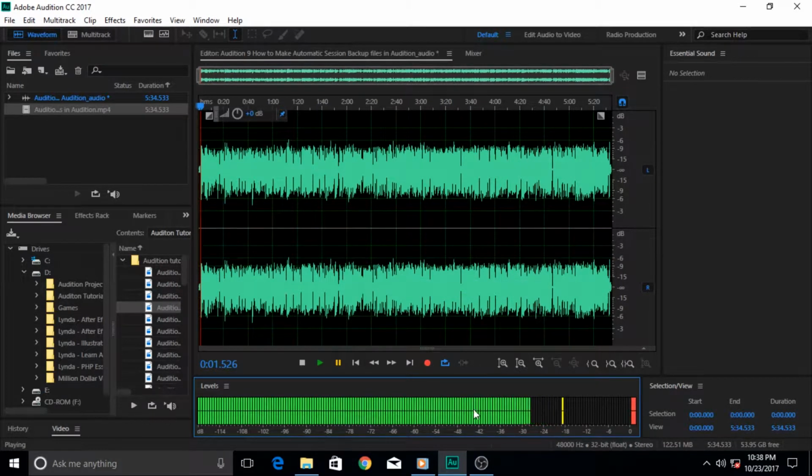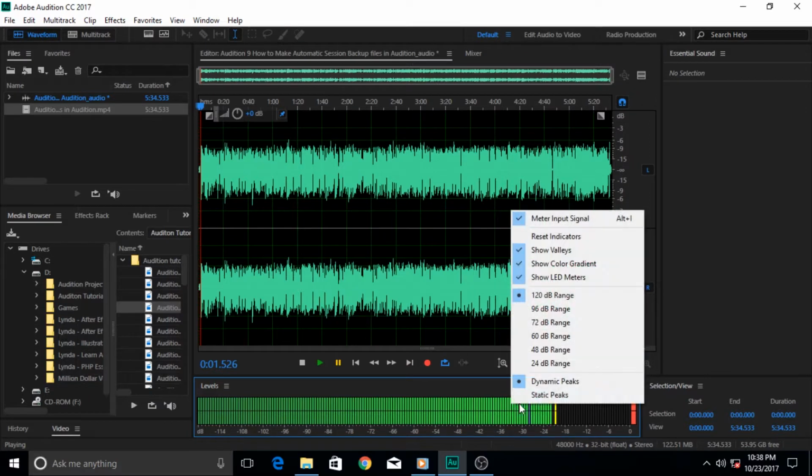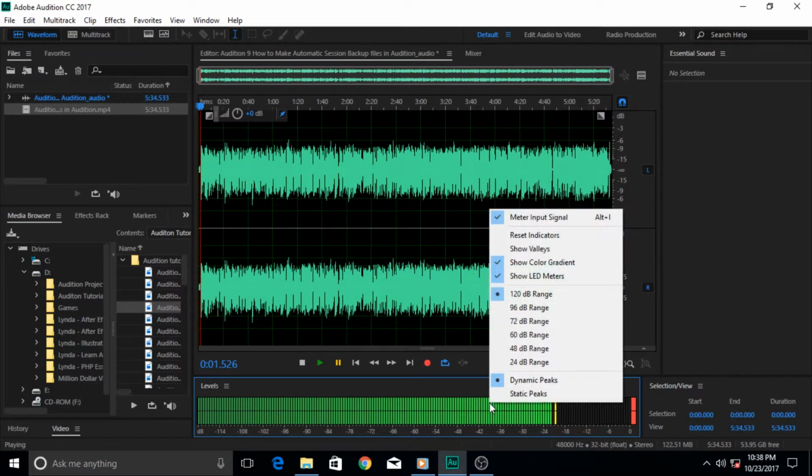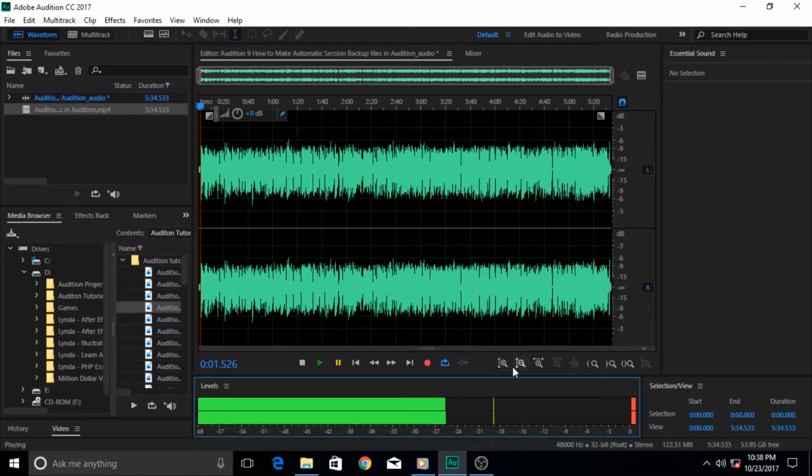You can even change the appearance of the display meter or dB meter. You can show it like this in increments, like blocks. You can change its color and change it to gradient, show valleys and other stuff like this. All these can be adjusted, and the appearance can be improved depending on your taste. And the other thing is that even the green area, at which level the meter changes into yellow, and at which level it changes into red, those dBs can be adjusted.